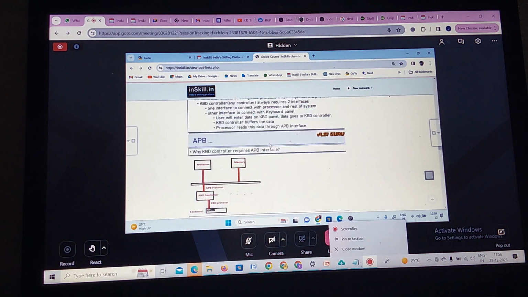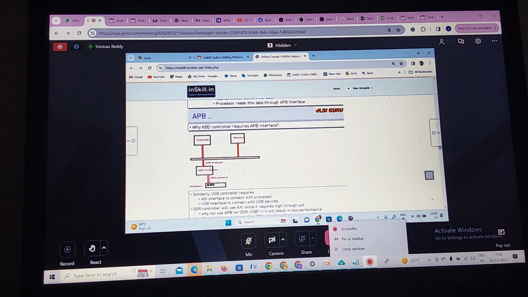To the keyboard controller. And what will the keyboard controller do? It buffers the data, and the processor reads this data through the APB protocol. Did you understand? That's why we need the APB protocol in this example.